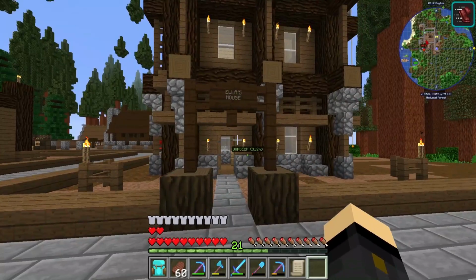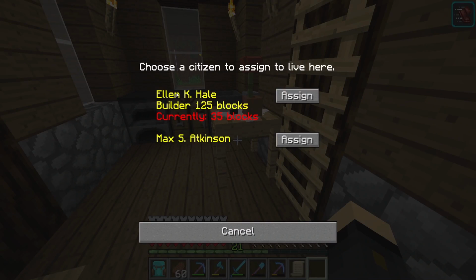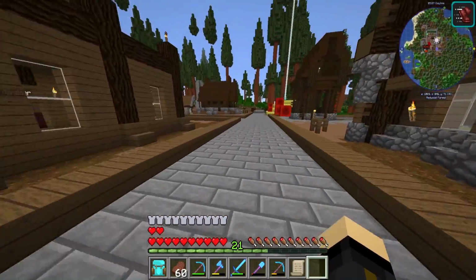So what we want to do with Max is get him over here to Ella's house, and assign a citizen. There we go, assign Max. Brilliant. So Max and Ella, there they go, living happily ever after. Or at least here for a while. I might have to get him on guard patrol or something, depending on who else turns up.